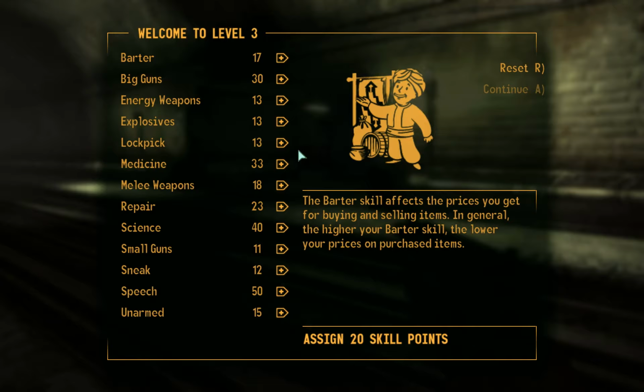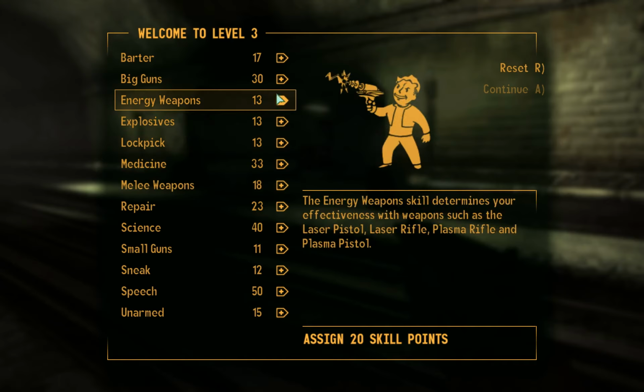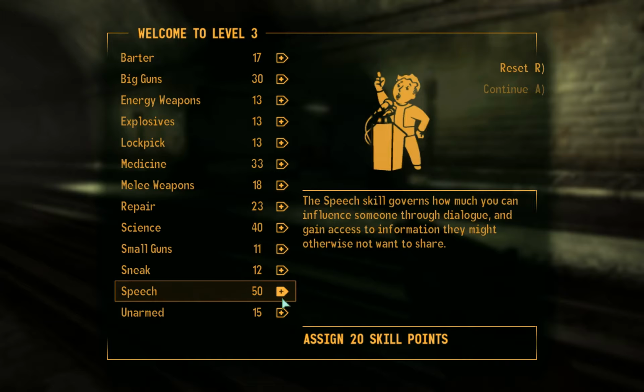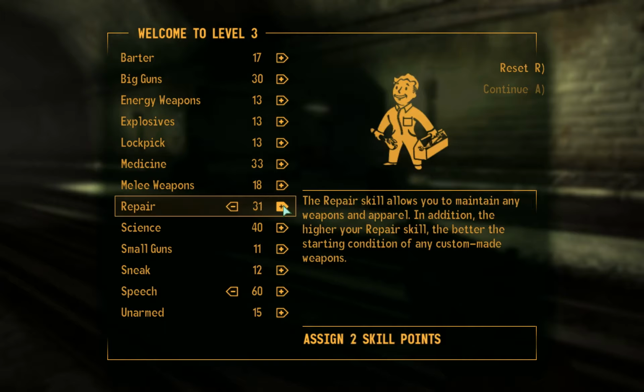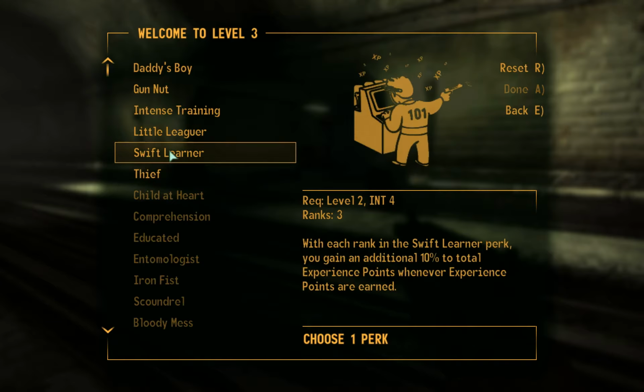Oh, level up. Alright then, let me think here for a moment. What we want to level up first, we have 20 skill points, so big guns are what we're going to be using as soon as we get a couple, like the minigun or something. We don't have any of them at the moment, so I don't really know. Let me get some speech points. 60 maybe. Repair, sure, why not? I guess that's good. Yeah, let's go for that.